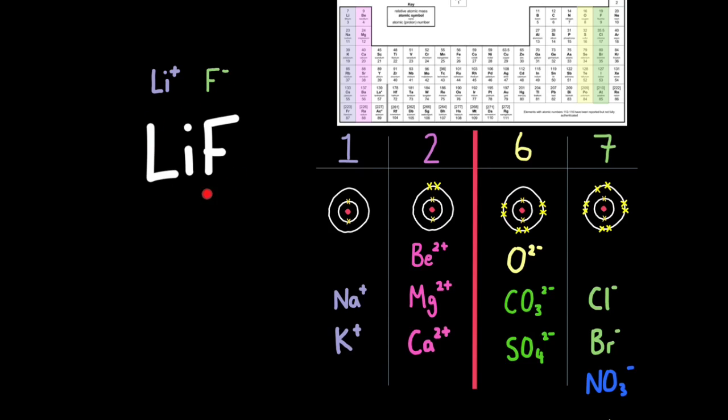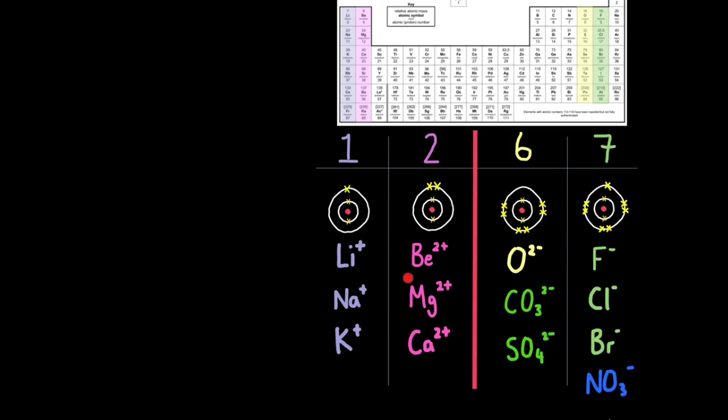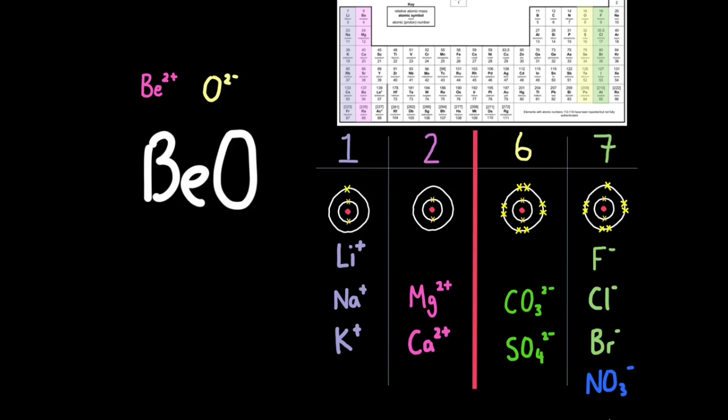There is no charge, it's neutral. Ionic compounds are always neutral. Similarly, group 2 elements need to get rid of 2 electrons, and group 6 elements need 2 electrons, so they're another match made in heaven, because all group 2 have to do is give their 2 electrons or transfer their 2 electrons to group 6 elements. So here we've made a beryllium ion and an oxide ion. So we'd write the chemical formula for beryllium oxide as this. Once again, the charges are balanced, so it's neutral.